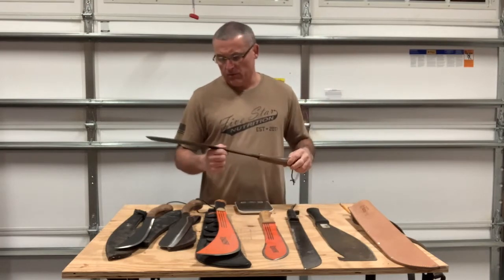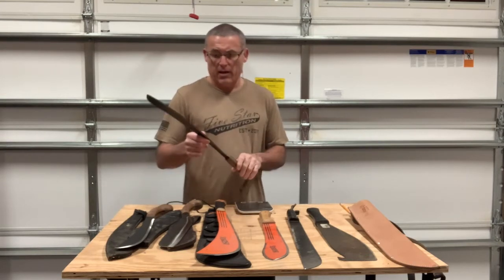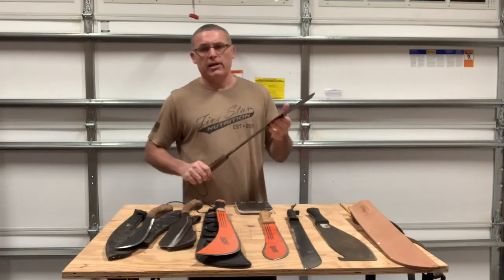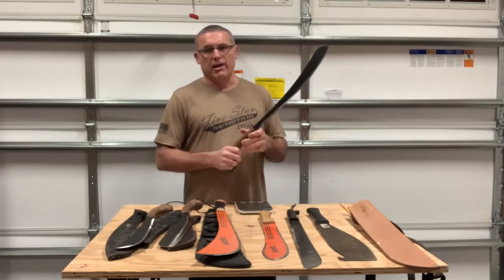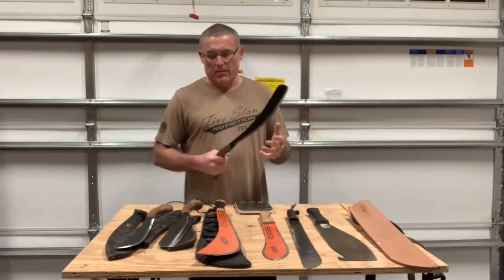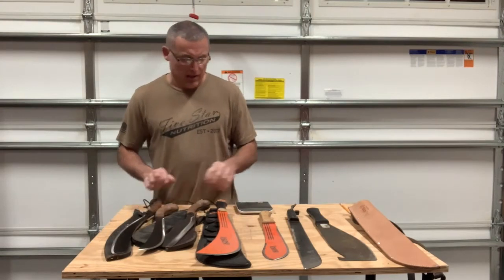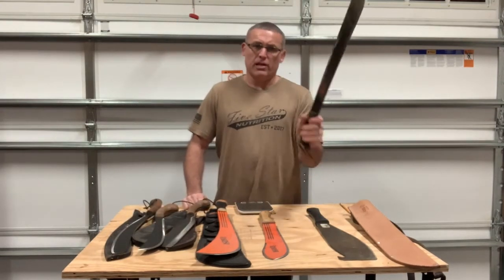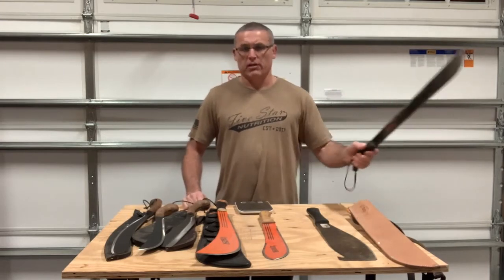I just bought it to look at it and study it and see how well they would work, just some testing. So once again, nice quality machetes, but as far as a design that makes it functional to use for extended use and comfort, I don't think any of these Condor machetes really possess that quality. Not nearly like this. I mean, as soon as I picked this up, it's just perfect.